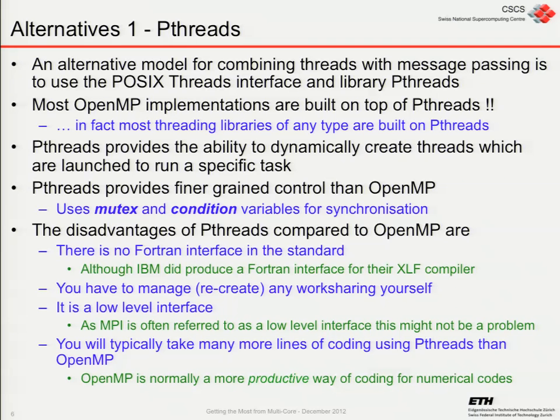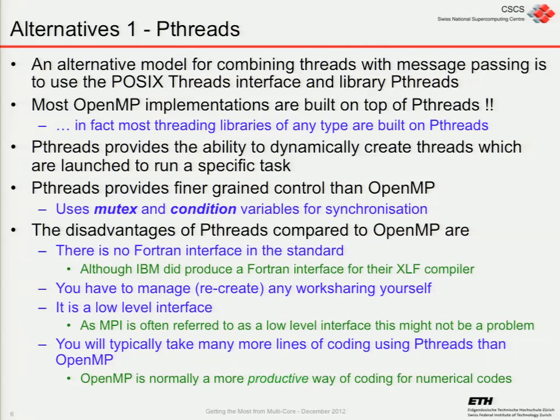So OpenMP is about productivity for our numerical codes as much as anything else. It may be, in some circumstances, that you could get much better performance out of Pthreads if you really know your algorithm, but that's true about any algorithm where you know the algorithm, so you know how things work. You can normally do a better job than a high-level approach. But productivity-wise, when you've got hundreds of thousands of lines of code or something and you want to go through, you want simple tools, which we'll see in about an hour and a half's time, and you want to be able to just do this so you can go through and parallelize everything. After all, remember, Amdahl's law is our killer here, and if we don't parallelize as much as possible, then we're not going to get the speedups that we hope for.